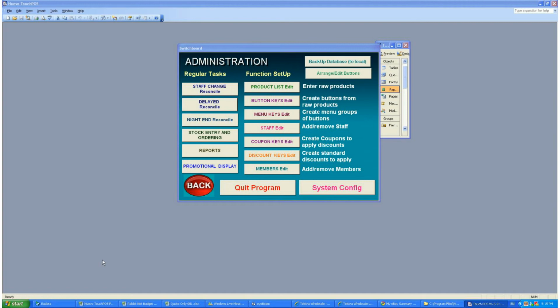Now you can quit the program. This is where you would normally go to close the till, and it takes you back to the Windows operating system beneath the till. System config is where you would set up most of the operational settings for the till system. You'll be able to set up hardware, you'll be able to revise things like your receipt.